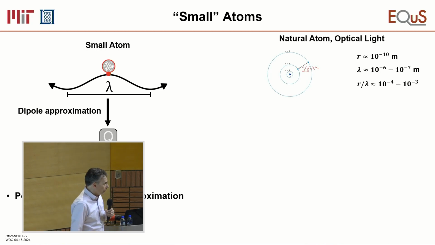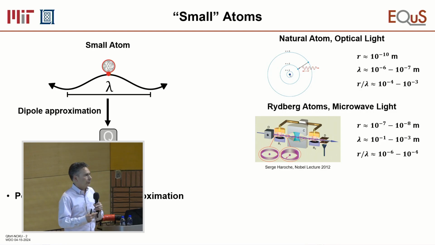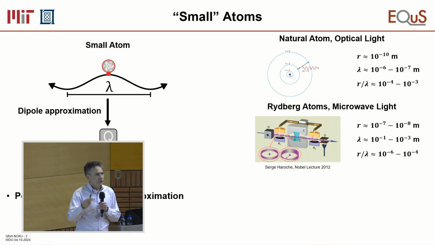Most of what we work with is, in fact, in this limit. If we think of natural atoms, their radius is about an angstrom. The wavelength of light is 100 nanometers to a micron. And so if we look at this ratio, 10 to minus 3, 10 to minus 4, that's pretty small. You might think that by going to Rydberg atoms, where we excite an atom into a highly excited state, making the electron cloud very large, okay, maybe that's a large atom. But in fact, that also reduces the driving frequency, which increases its wavelength. And so if the radius of this is maybe 10 to 100 nanometers, the wavelength of the radiation in the microwaves is much, much smaller. So as a result, this ratio is still deep in the small atom regime.